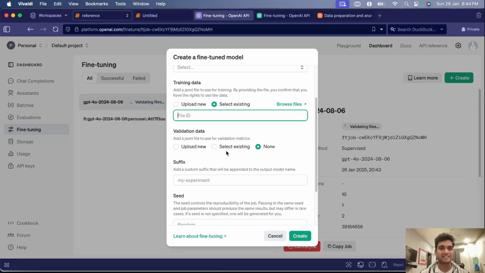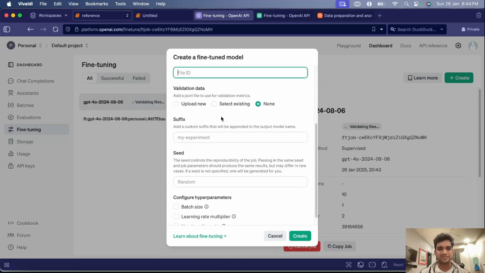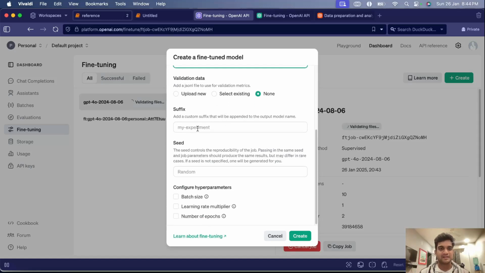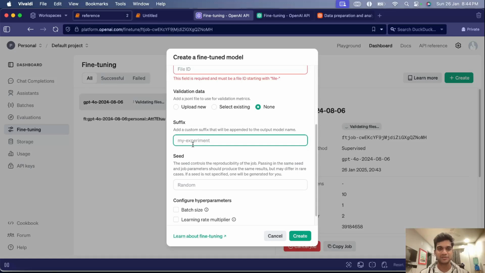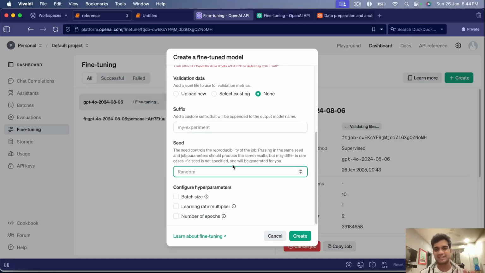There is some validation data: if we want, we can have a split of validation data so that it gives evaluation results as well. For now it's not needed. Suffix is just an identifier you would want to associate with this model. Seed is just a random seed number that you can give.